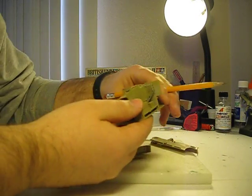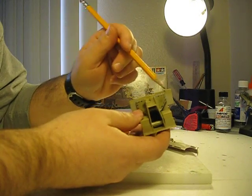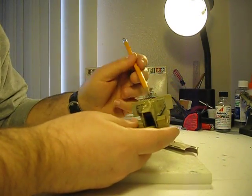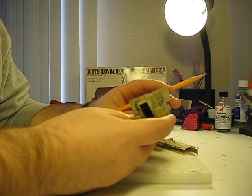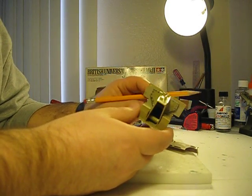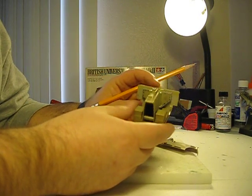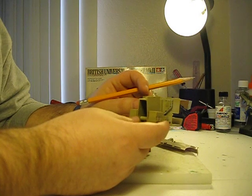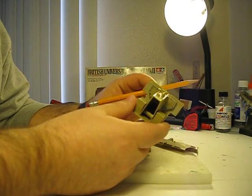But one thing I had to do in the process — I had to eliminate all the rivets. And so I was left with a dilemma: either I leave it just one smooth edge, or do I push my modeling skills further and actually put in some rivets. So I decided to be slightly on the bold side and did a little scratch building research on how to make your own rivets.